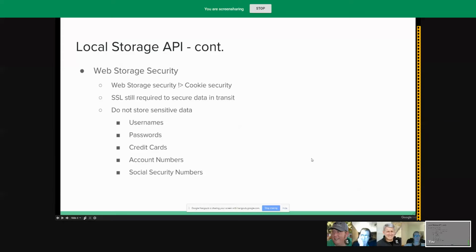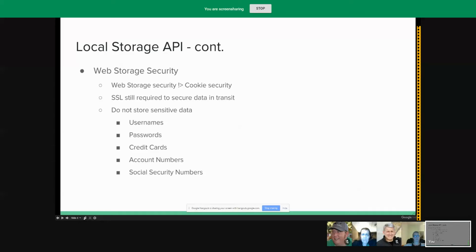Now, one thing I wanted to cover very clearly is the security part of this. My life, my bread and butter is based on security, so I couldn't leave this out. Web storage is not better than cookie security. This is still data that's stored in clear text on a person's computer. Now, granted, I would give it maybe a slight advantage in the sense that it's not sent with every HTTP request, but it can still send that data up to whatever web server on its own.